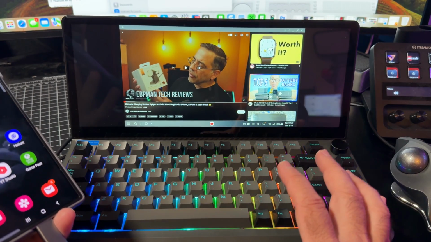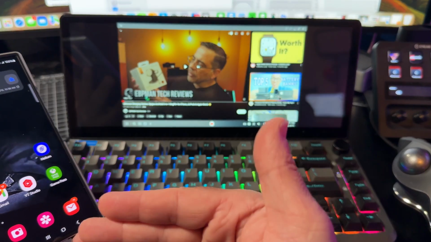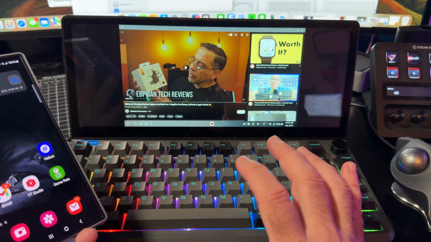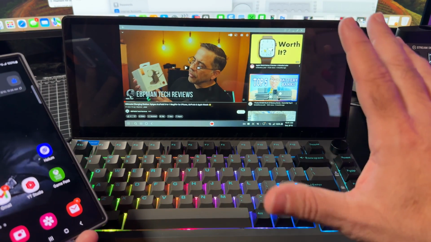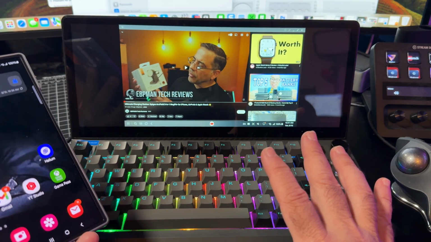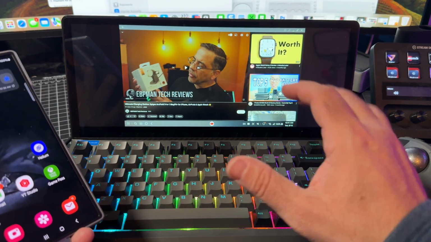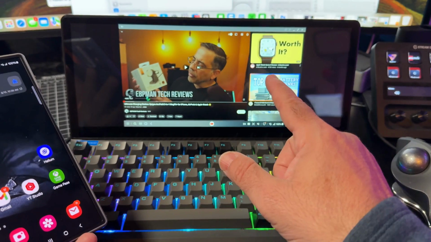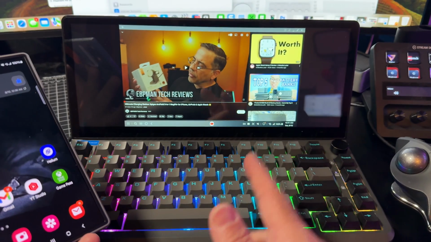The one thing I would say, though, is that when you're using this keyboard combination with DeX, you do need to have the keyboard powered. With the Ultra, with my Mac, I didn't have to have it powered because the USB-C was supplying enough power for the keyboard and the display. In this case, you have to have that external power source connected for this to work.